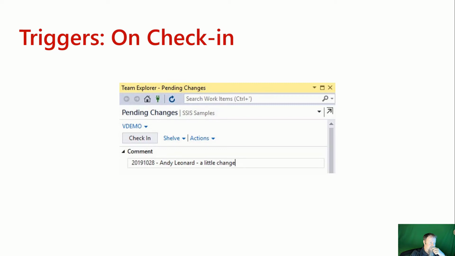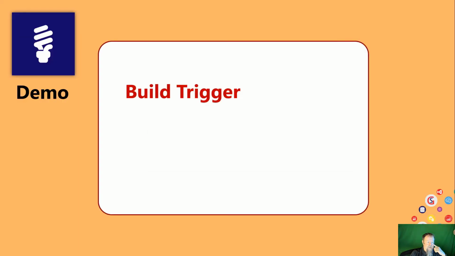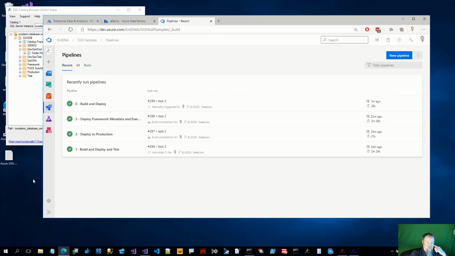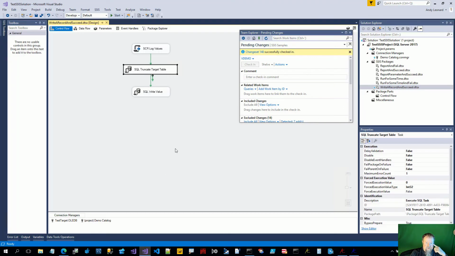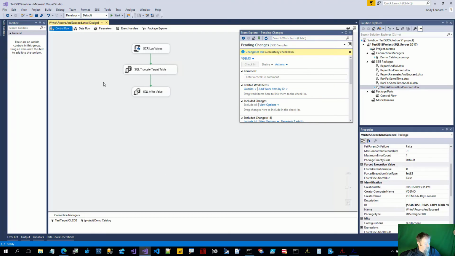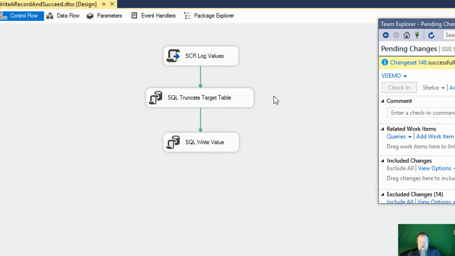So let's take a look at all of these moving parts here just to get a sense of how it's going to work, if I'm doing this on check-in. So let's look at the SSIS package first. I want to start by zooming in here. How do I get one and only one record in there? Well, I'm writing the value here, and I'm just sticking in a date time. The truncate target table, though, writes a value to the target table. This truncates it first. So what I need to do is introduce a change.